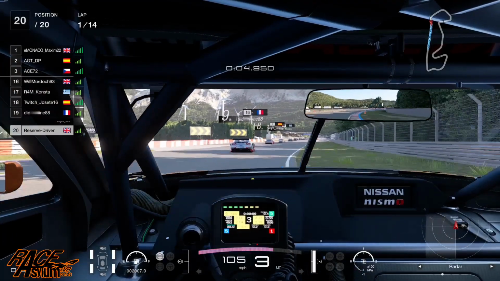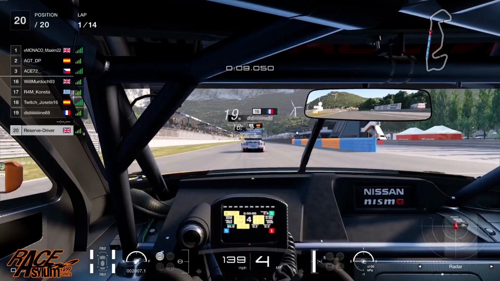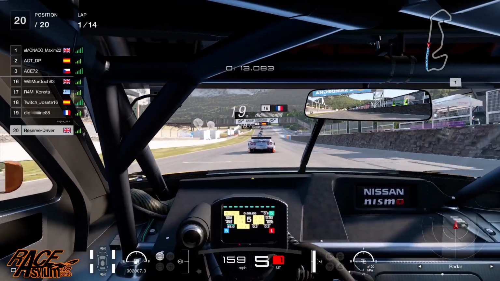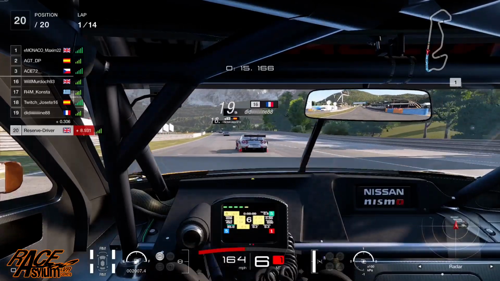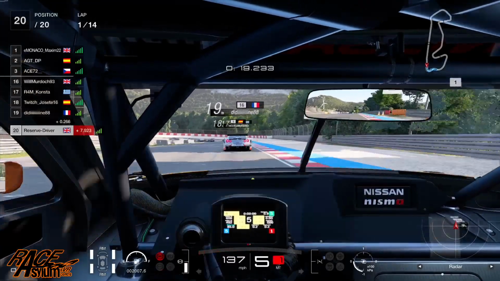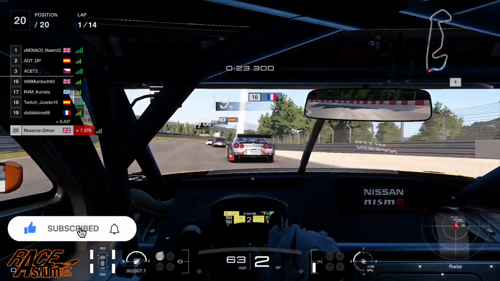Right now playing on screen is Reserve Driver. This is my alt account, and playing in the background we're going to have a fantastic race from cockpit view, which is absolutely superb in these Group 2 cars. I've got to say I really enjoyed this race, so hopefully that's some great background footage to keep you entertained while I go off rambling talking about alt accounts.